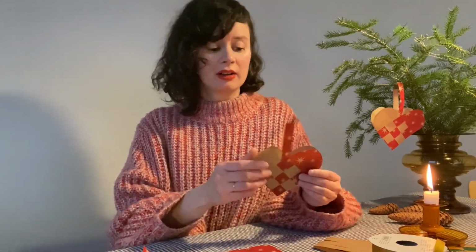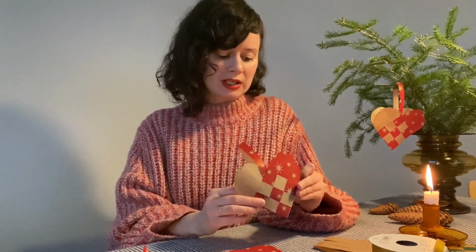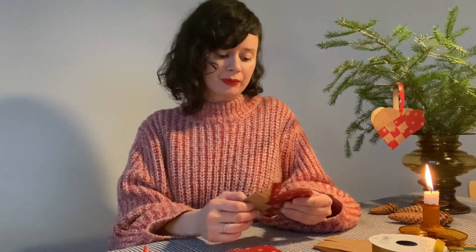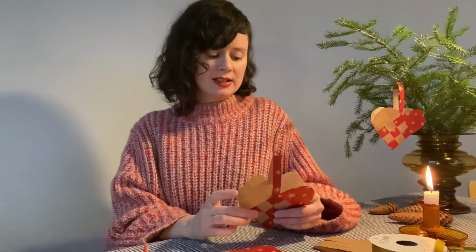We have been learning how to make these woven heart baskets in our annual Christmas workshops and our holiday workshops in Scandinavia House. And today we can learn by testing and creating in our own home. You can also download the instruction booklet from the event instructions. I think there is a link in the event.